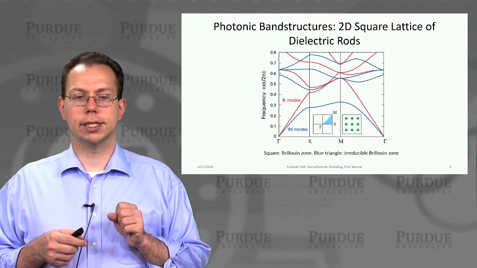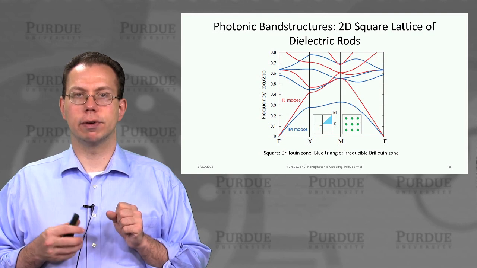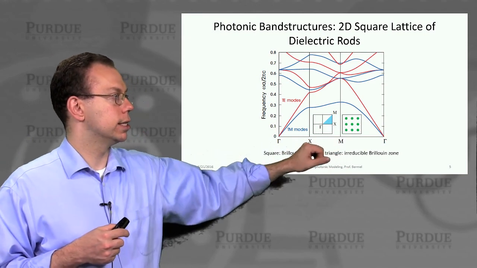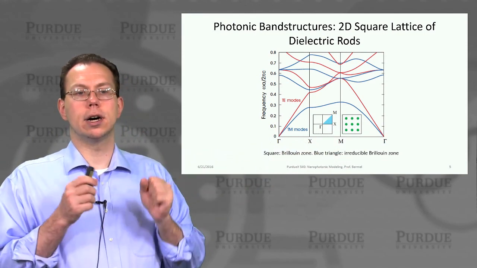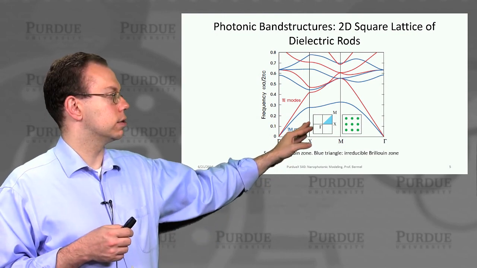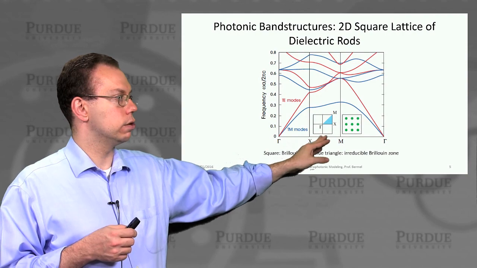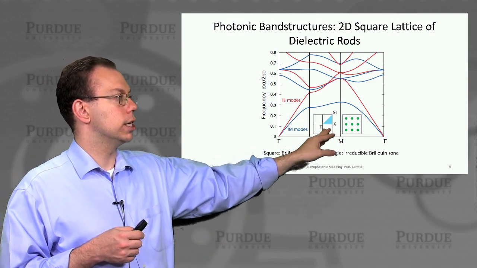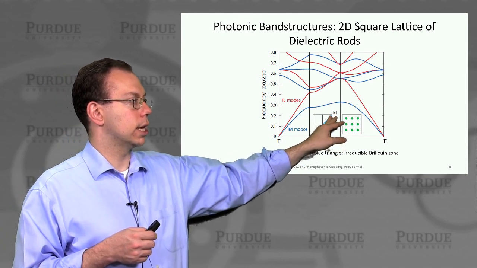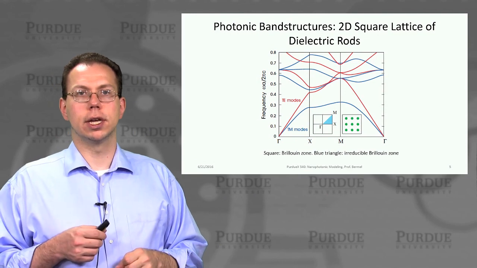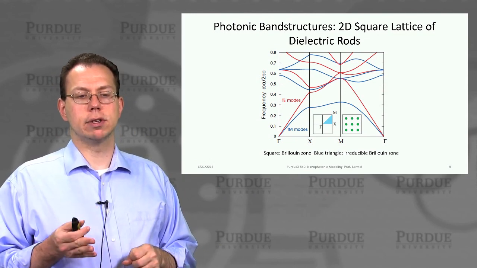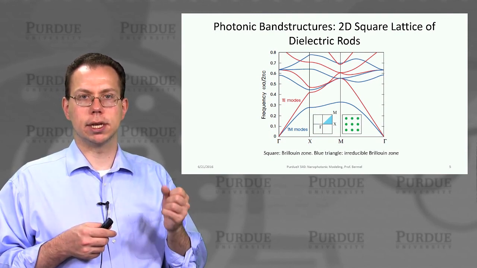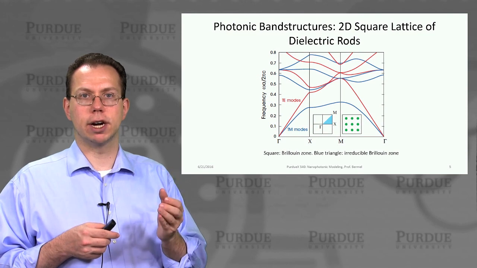In the case of the square lattice of dielectric rods that we want to simulate, the green rods are alternating high dielectric regions all separated by air. We have this overall Brillouin zone, which is a square because it's a square lattice. We can use symmetries to reduce the whole system to this small triangle, one-eighth of our original area. Within that area we have those three high symmetry points of interest: gamma, X, and M, where M equals pi over A and pi over A in the X and Y directions.